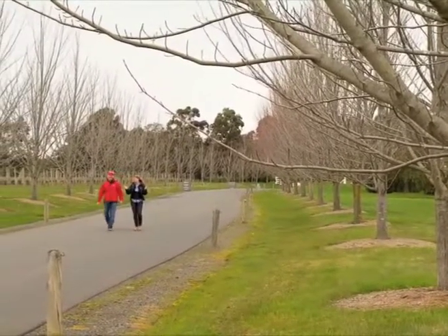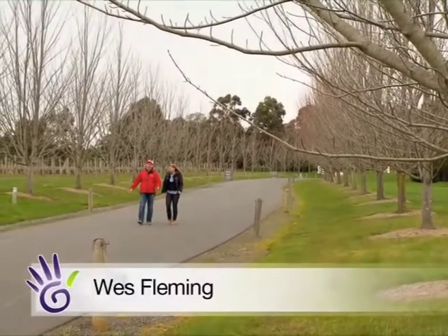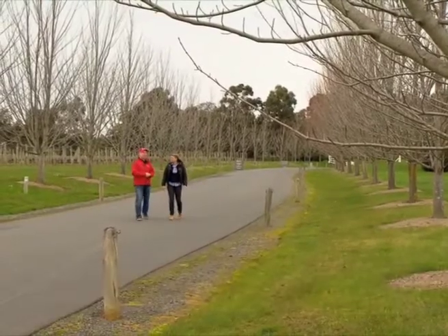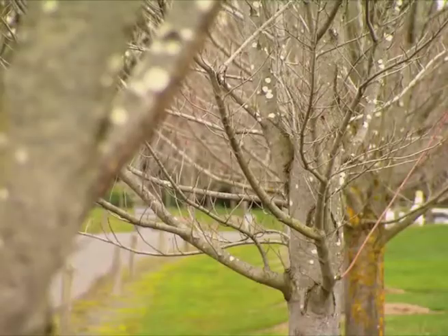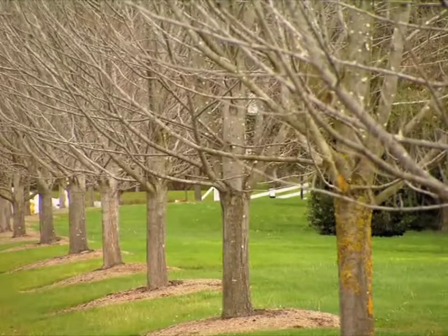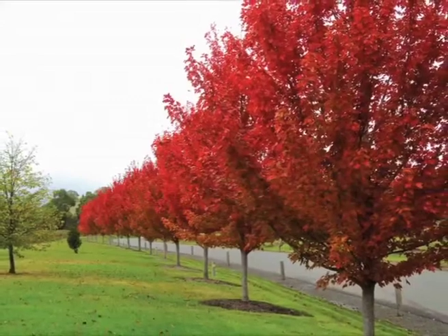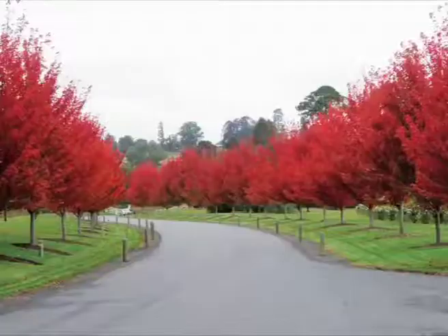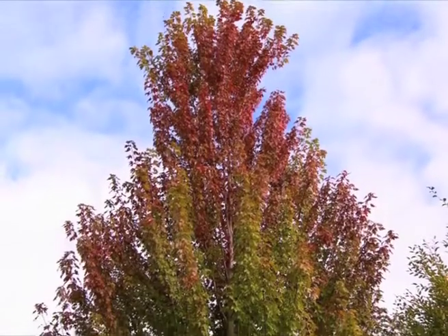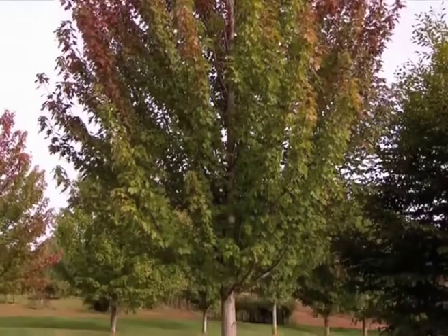This is obviously a good place to talk about it — we're at Shandon in the Yarra Valley. I think this avenue here at Shandon is a spectacular avenue. They're Acer Autumn Blaze. I planted these about 15 years ago. These are actually the original trees I imported — they came out of quarantine. What I love about Autumn Blaze is the natural form. No matter what happens to them, you can break a top out of them and they'll end up with a natural, beautiful conical shape, which makes a wonderful semi-formal avenue.